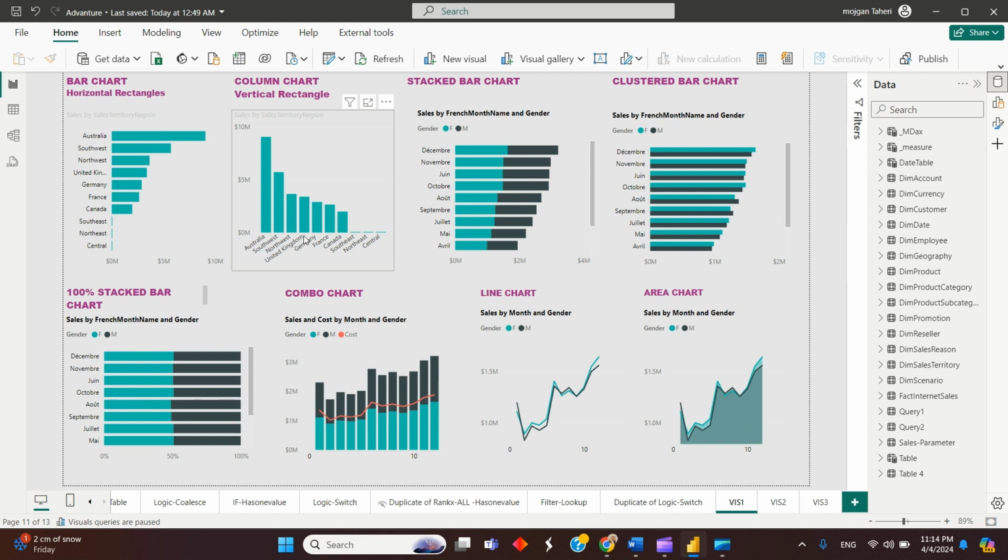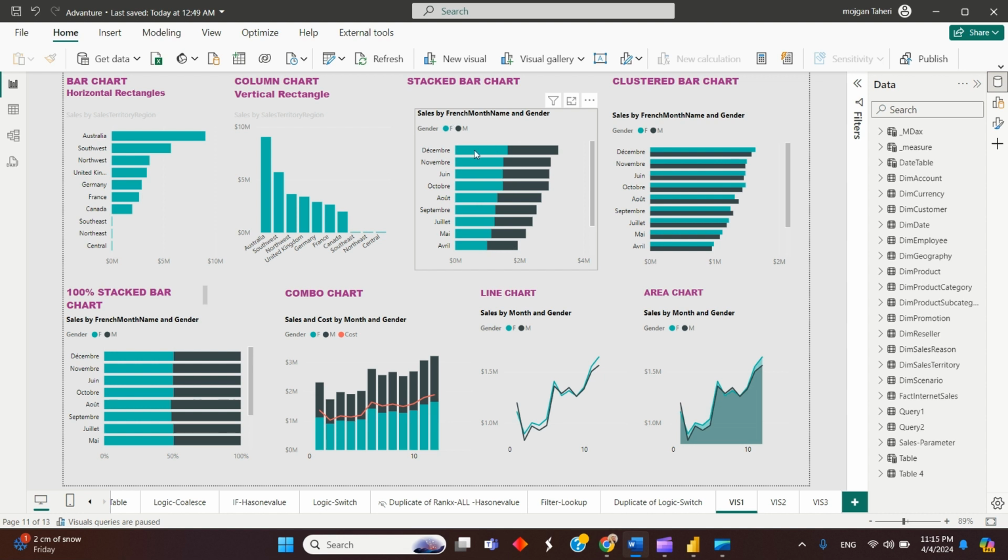other countries. And then we have a stack bar chart and cluster bar chart. A stack bar chart is used to compare total sales across categories and show the contribution of each category to the total.